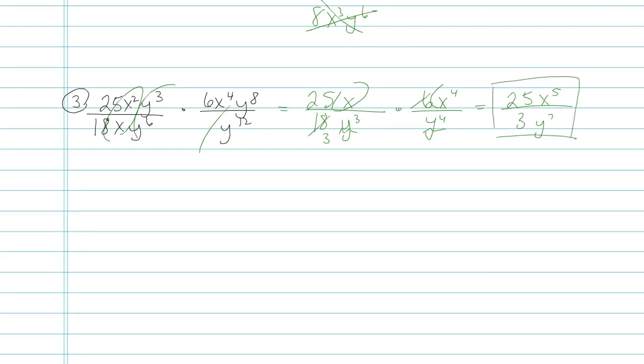So simplifying and multiplying rationals is a lot like what you do with fractions. My suggestion is that you do the integers, then the variables separately. And then remember your exponent rules, like how we talked up here about how those guys subtract and those guys add. Those are some other common student mistakes. Before I leave you, sometimes problems ask you about domain restrictions. Those means numbers that x and y cannot be. And for both of these, you'll see that y could not be 0, and x could not be equal to 0. Because if x were 0, or if y were 0 in all of these problems, you would be dividing by 0, and that's something that's undefined in math. So if you're asked for domain restrictions on problems like this, I would have that neither x nor y could be equal to 0.